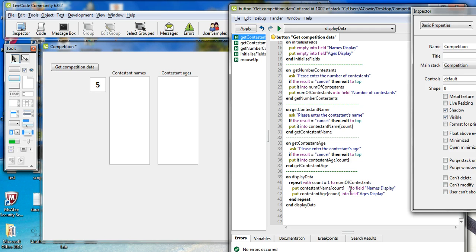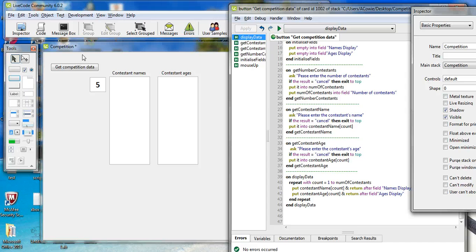Now you'll notice I've got the into, so I'll need to change that to after so that they come one after the other. And you'll remember I cleared the fields, so they should just come one after the other down the fields there. Especially if I put in and return so that it puts in a return character after each one.